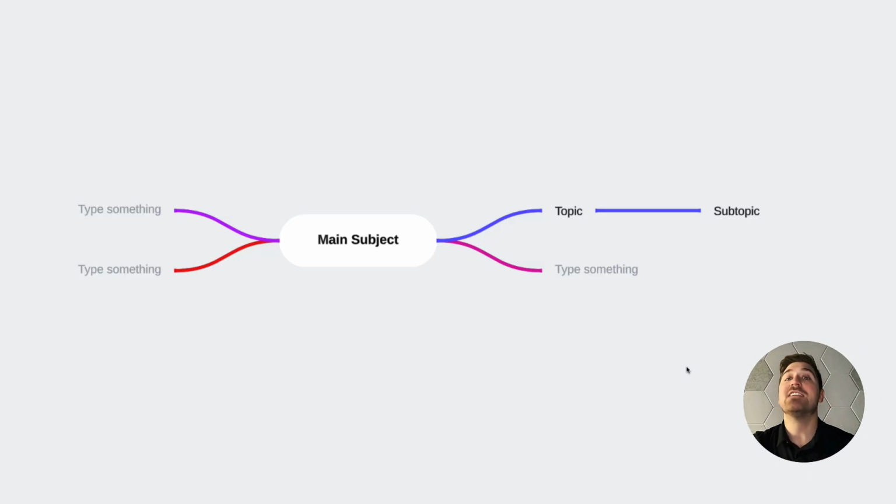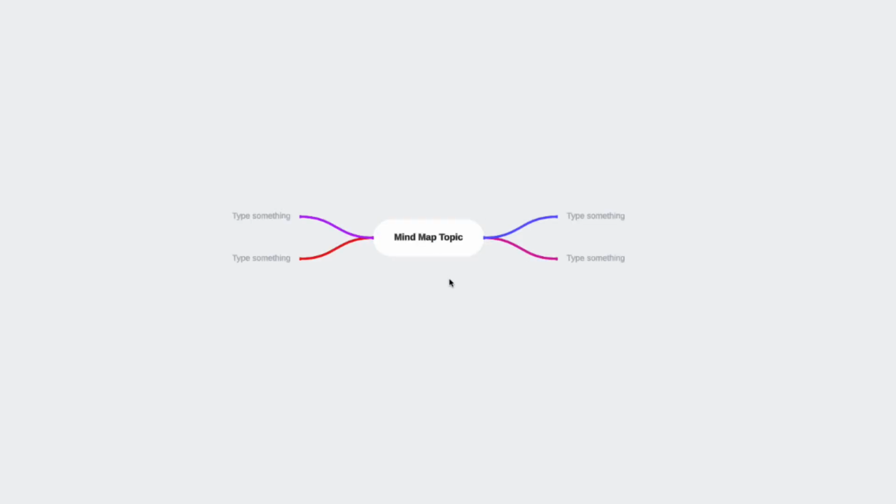I promise it's a lot easier to do than it sounds, so let's just jump in and give it a try. We'll start by creating a new mind map in Lucidspark. Remember, it's found in the organizer drawer. Then we'll place our main idea in the center. For this example, we're going to break down the basic food groups. So we'll click once to select our text box and then begin typing.